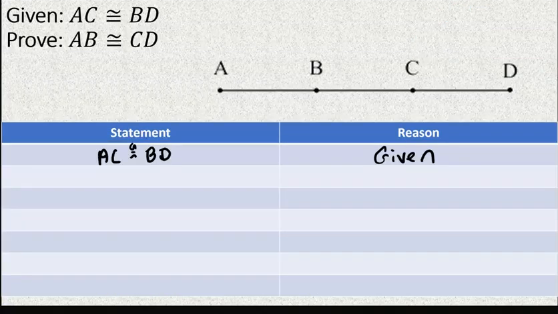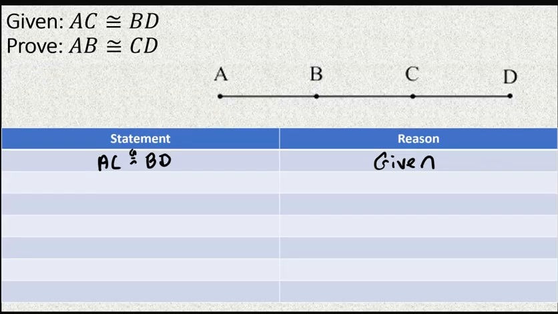Okay, so this is actually a very classic proof that is often covered when we're talking about proof. But the proof is very similar in nature to the proof we just did, just I don't have the luxury of numbering angles here. So, here we go. Here's the strategy for proving that AB is congruent to CD. Or, in other words, I really haven't talked about this yet, that AB is the same as CD.